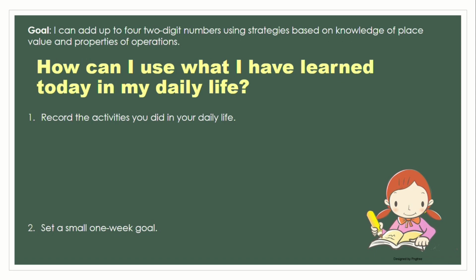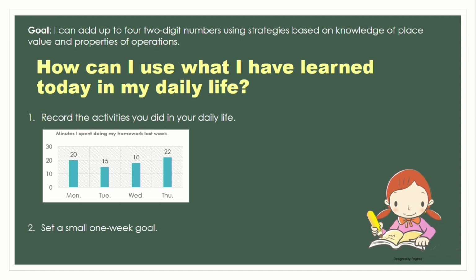For example, you can start to record the minutes you spent doing your homework last week as shown below. At the end of the week, you can add the numbers together to get a sum using place value strategy. Keep recording for several weeks and you will have your own data of the time you spend on homework to see if you are getting more effective on doing your homework or you need to work on any topic harder since you took a longer time working on that topic.